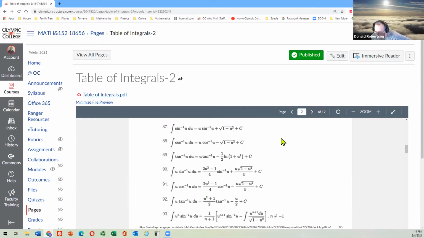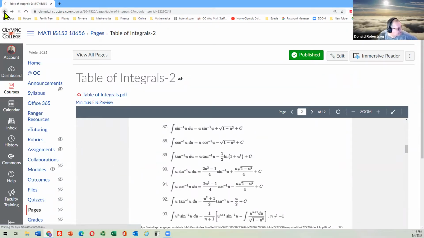In fact, I know there was a homework question, wasn't there, where you had to know the integral of secant x, but you didn't know it, and it ended up being the natural log of secant plus tan or something. So you're probably not going to use this that much, but I'm putting it there just in case when you get your final exam, you might come across an integral that's not a typical, I've seen that one before, in which case you could just look it up and that would be how you would get what you needed.